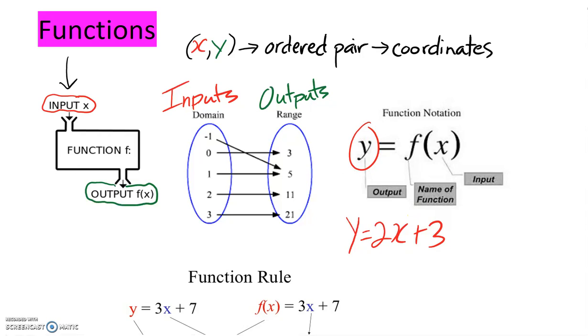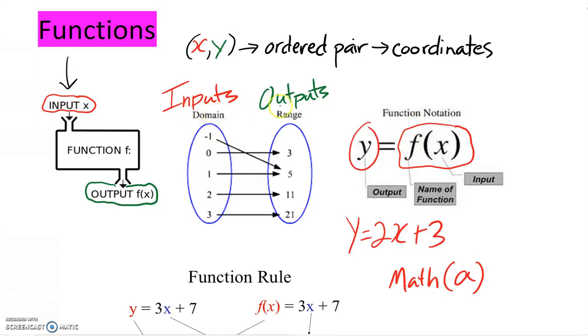Now, when we're writing functions, we're always going to write them with the idea that we're going to have an f of x. All the f means is the name of the function. You could write your function name as math, okay? And what's in the parentheses is going to be the input. Let's say for the input of math, you wanted to use the variable a for apples. So this would be the function name. This would be the input. So that's really all it is, okay? They use the f probably because it's called a function. That just makes a lot of sense.